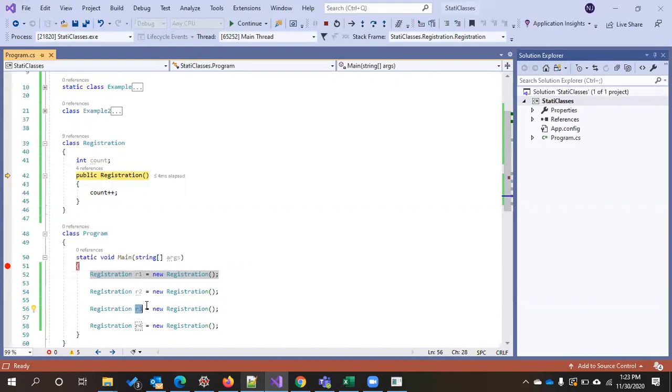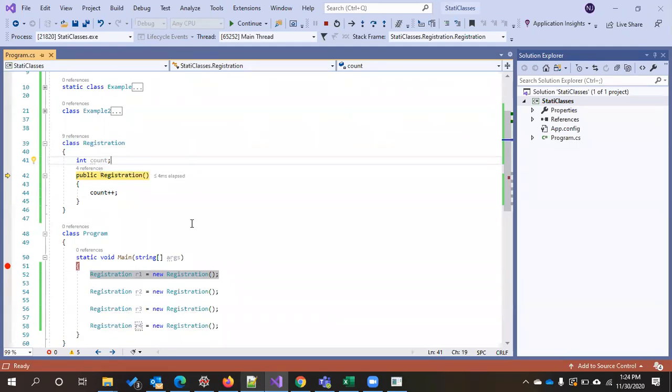So there is a count. How many students are registered till now? We need to take that count. Now, what is this variable? This is an instance variable, right? So that's why we are creating an instance. That means we are creating an object. Instance means object. So this is also an instance variable. Now see, this instance variable is default 0 because this is an integer. So if you don't assign any value, it takes the default value of integer. What is that? It is 0.